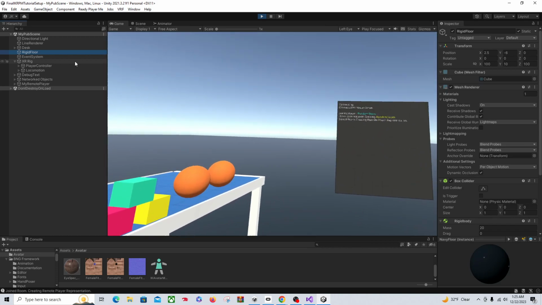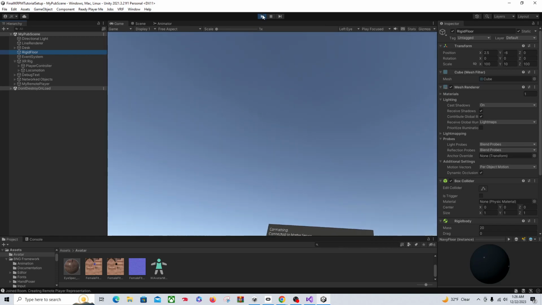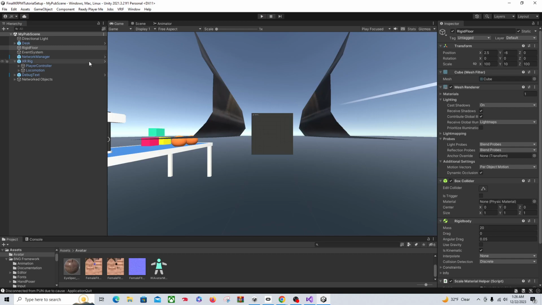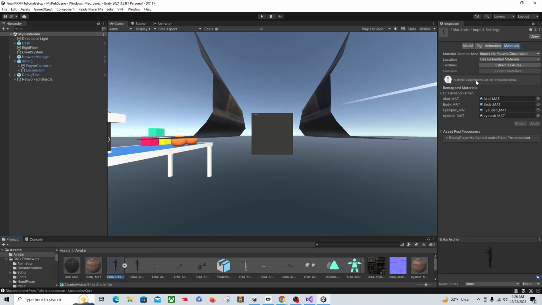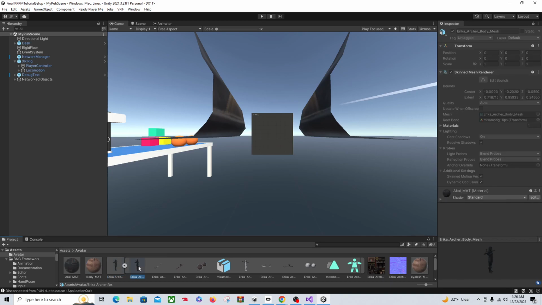I've had problems with that with some avatars that I've used. Let me think, what is it that fixes that? If we go to our avatar, I think it's on here. Is it on the textures? I'm trying to remember. Might be.